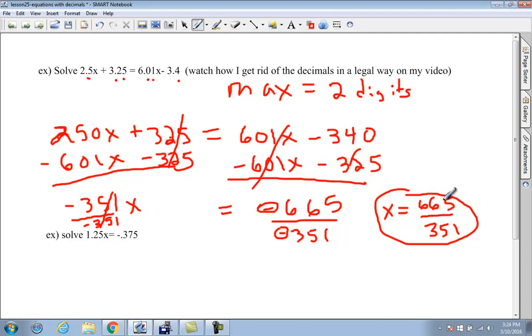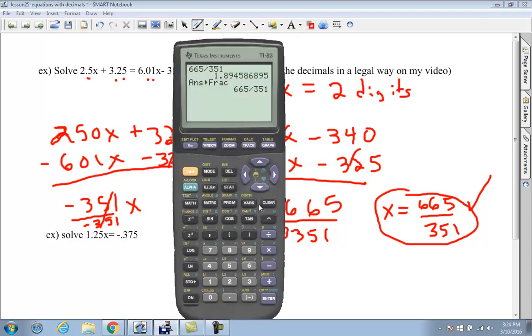So a lot of people ask me, do I have to turn this into a decimal? Certainly not. Do I have to reduce it? Well, that's something to explore. It is simplified, but like I said, you don't have to change that into a mixed number, you would have to if it was reducible.